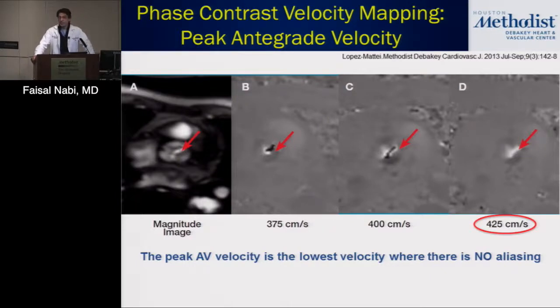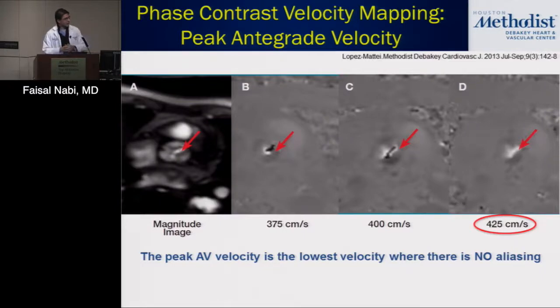The second way is, of course, to determine gradients across the valve. Now, how do we do this? A couple of key points here. Number one, unlike echo, we're not going to measure flow parallel to the direction of the jet. We're actually going to go perpendicular. So we'll create short axis cuts of the valve, using our phase contrast imaging to identify a short axis slice location where you see the most disturbance or the highest velocities. And then what's different about cardiac MRI is you actually have to program in the velocity that you want to assess. And I'll come to why you do that.